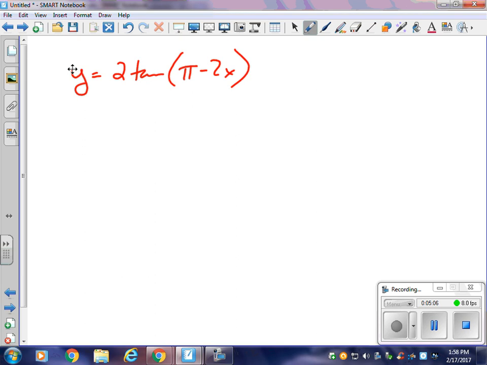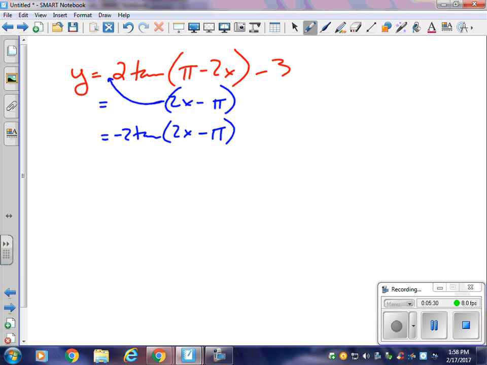So first of all, this formula is not in the correct format. So we have to turn this around because subtraction needs turning around, so the x's are first. That would bring a negative out in front of it. So that negative is going to come over here and make it -2 tangent. Also, I'd like to add in a number on the end of this so that we can look at some other types of shifts. So the amplitude is 2.